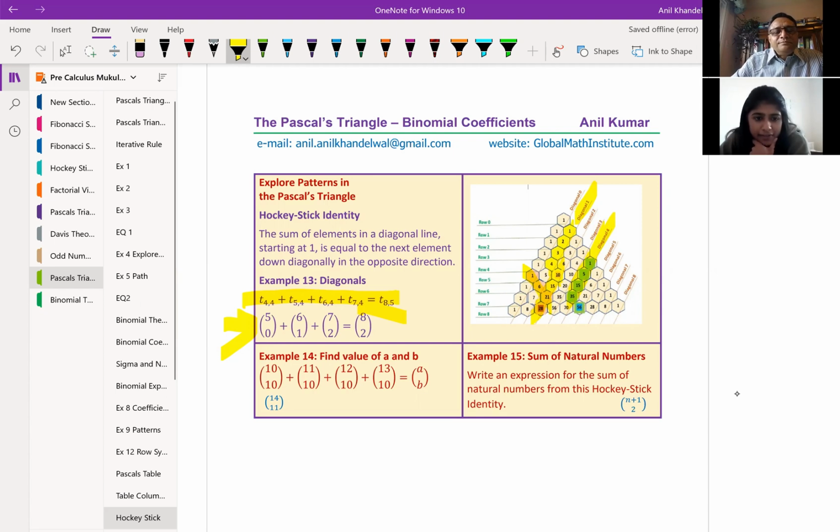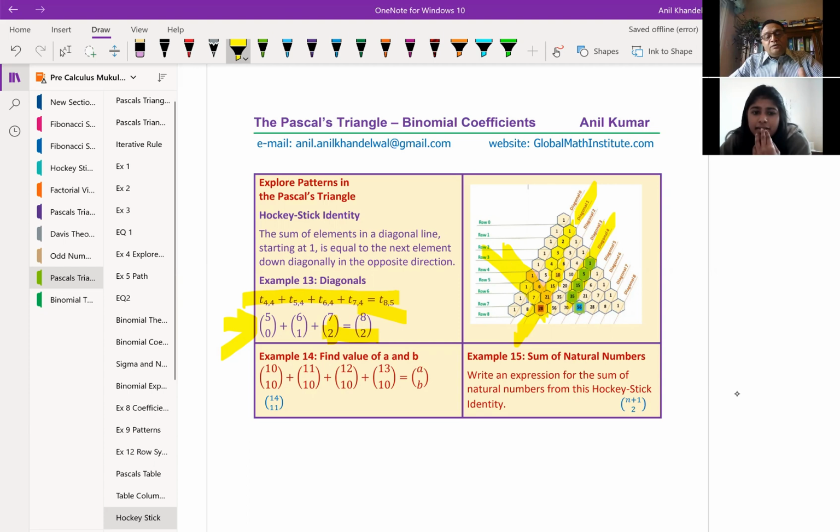So 5 choose 0 plus 6 choose 1 plus 7 choose 8 equals 8 choose 2. Do you see that? 2 and 2 matches. Means it is movement in this direction, correct? And we are still on the same diagonal where the last point was. However, the row will increase as we are going down. Yeah. Makes sense. This is very important.